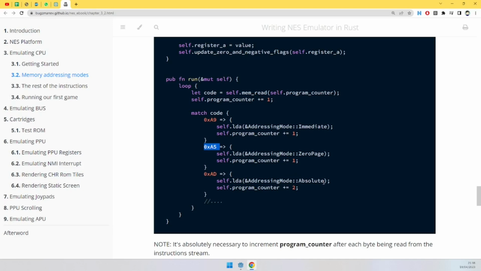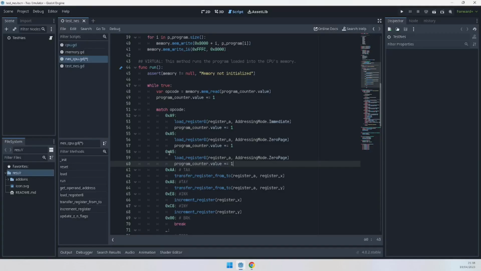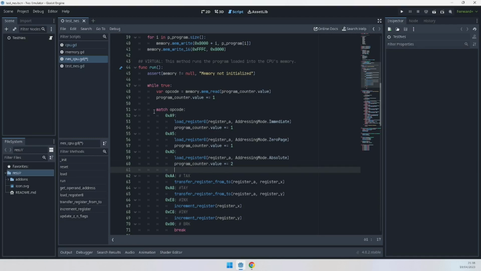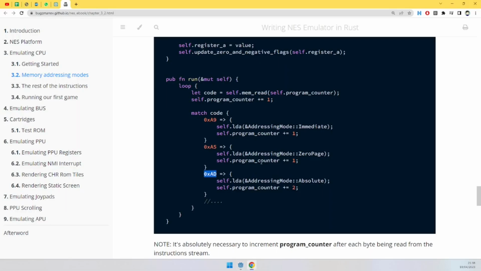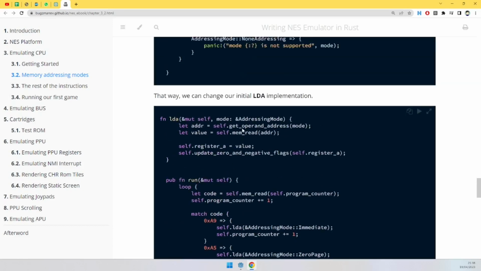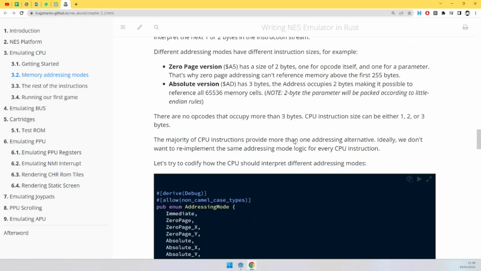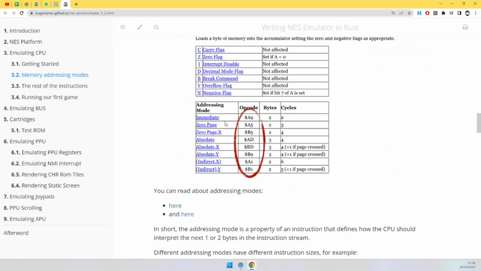Next one is absolute. And this one takes 2 bytes for reading the location of the memory. And the same way we have done these 3, there are plenty more in the reference of LDA.